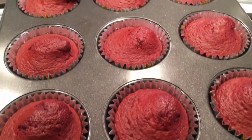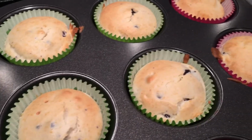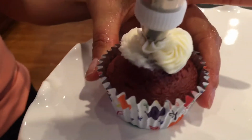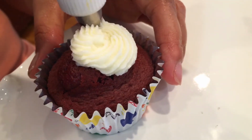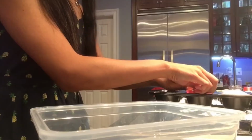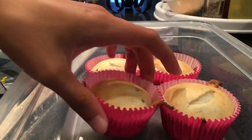The red velvet cupcakes didn't rise very well after baking in the oven. The muffins, however, were perfect. Now it is time to ice the cupcakes. We are using the cream cheese icing we made earlier. It didn't really spread very well because my mom refrigerated it, so I suggest not refrigerating it before you ice. Once the muffins have cooled down a bit, I started to pack them into this container to get ready for the picnic later on.